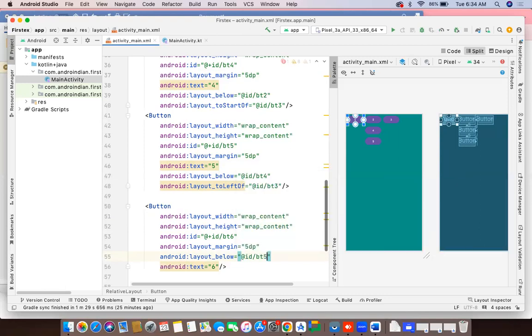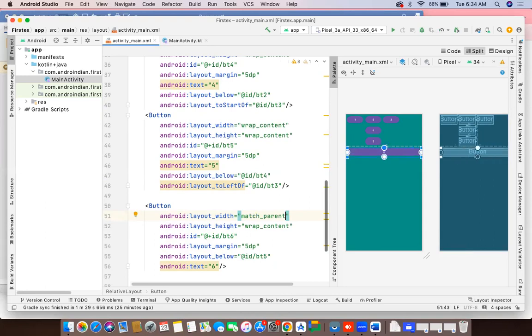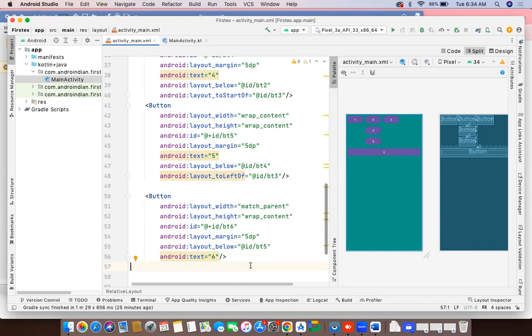But I want this to be match parent width. Whenever the width is match parent, these left to right properties cannot work. Only this is like this.